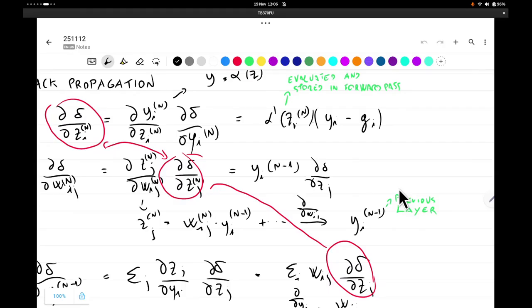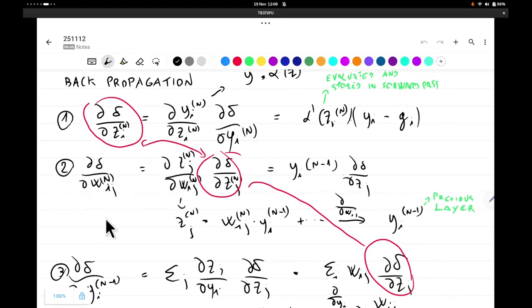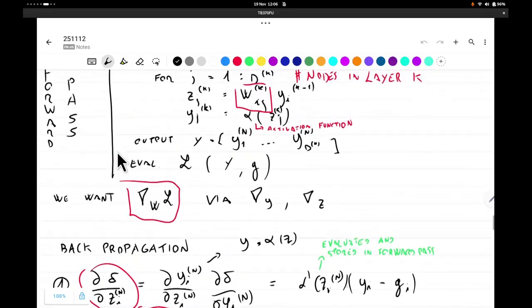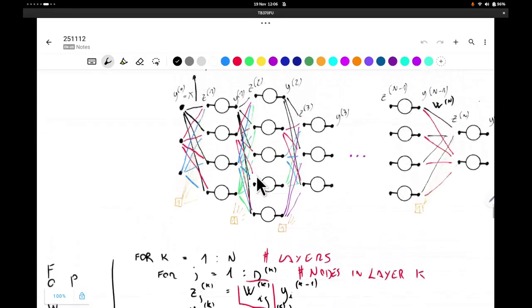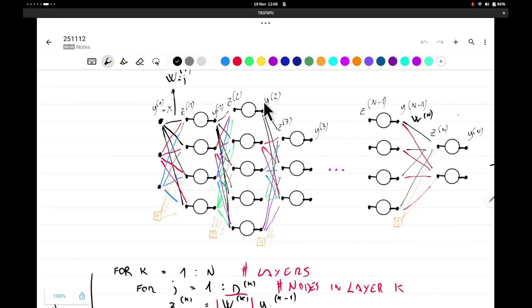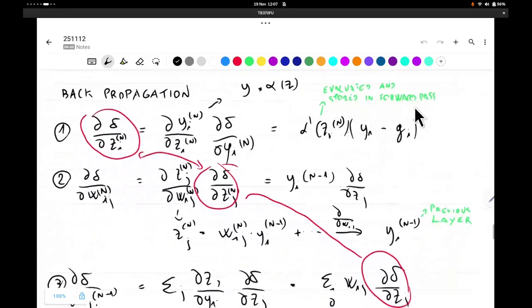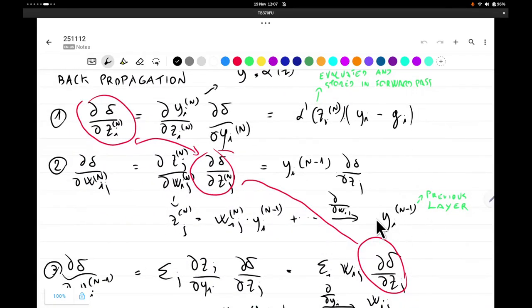So when we take the derivative with respect to the weights, maybe here it is more clear. The weights are the connections, so they have the same index. The weights of the layer n project onto the z's in the layer n, but they use the input from the layer n minus 1. So this is why here you have n minus 1.